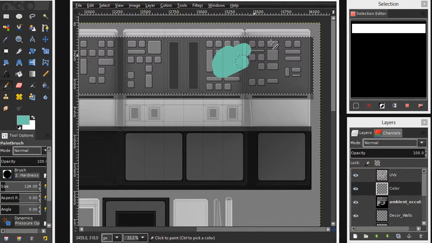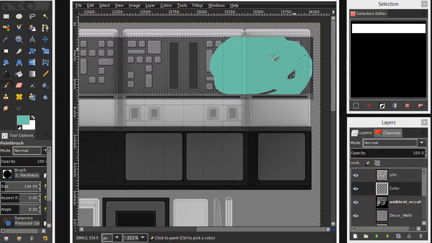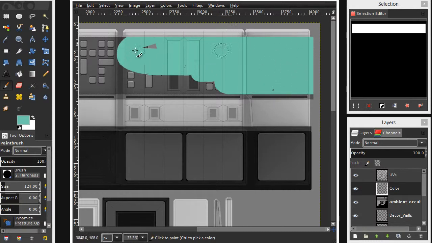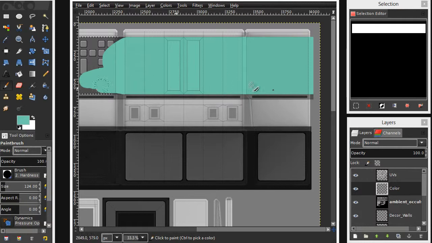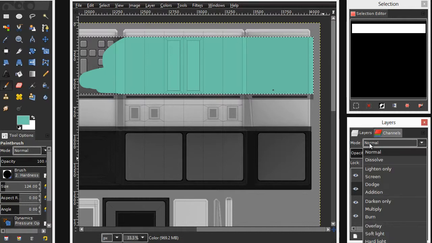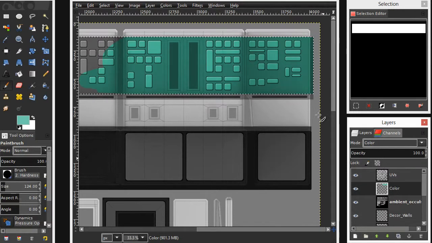And I can start painting in here, but you'll see that when I do that, I'm just painting really over all of those tiles. The only thing I can see on top of this painting are really the UVs, which are on this layer here. But I can change the blending mode of this layer from normal, and I can select, it's out of the window, but there's a mode called Color. If I select Color, you'll see that now what I'm doing is I'm just colorizing those values.